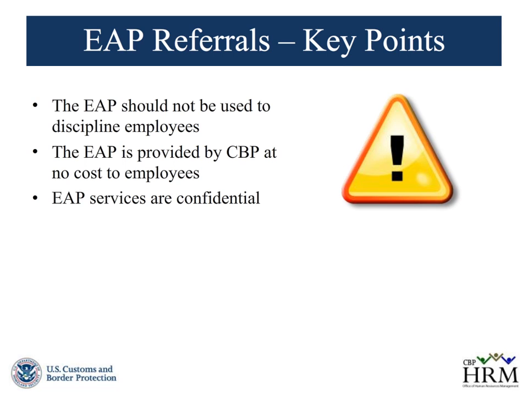earlier in this training. CBP EAP clients are informed about confidentiality either when they first call the EAP or at their first EAP session. Written consent must be obtained from the employee before EAP can provide referring supervisors with any information. Even with written consent, only relevant information is shared with the referral source. We will talk more about the written release of information form needed in a later slide.